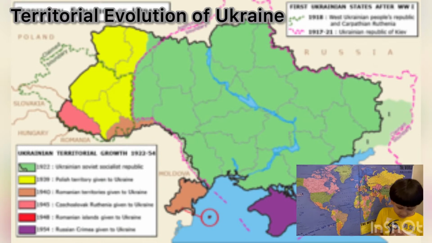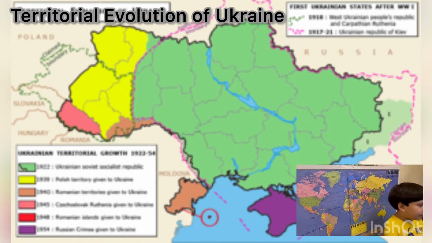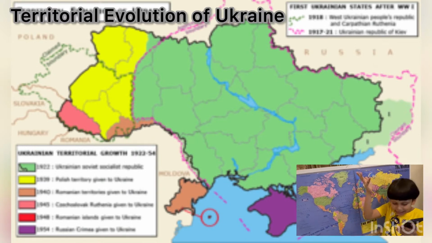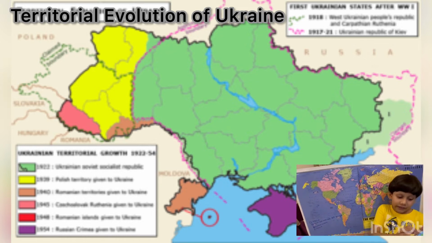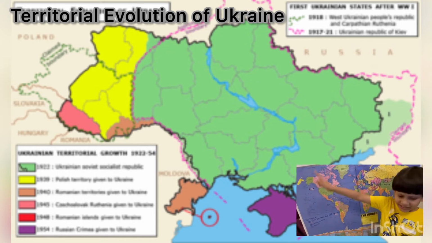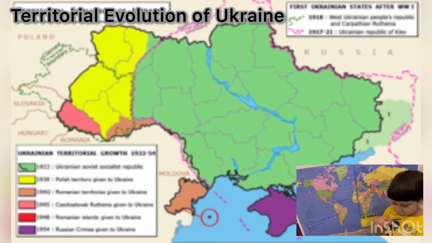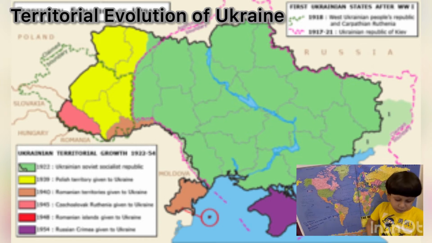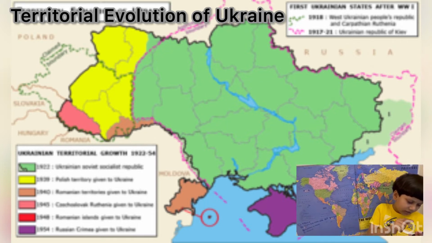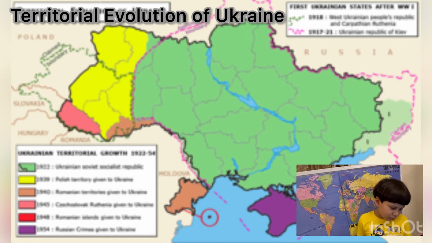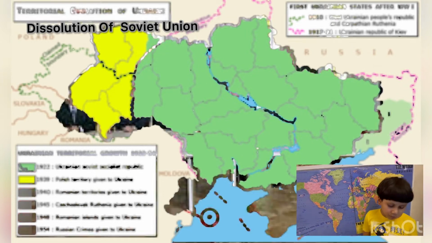Now the next one is the regional diversity. I can't really tell anything about this except that there's a lot of Russians living around here, like the western part, where I'm pointing to, and a lot of Romanians living around here, and also a lot of Slovaks and a lot of, I don't know what that ethnicity is. Polish, I guess. A lot of you guys are gonna laugh at me.